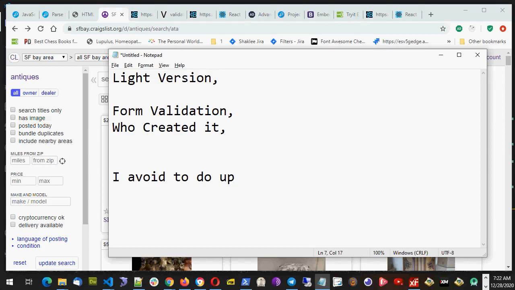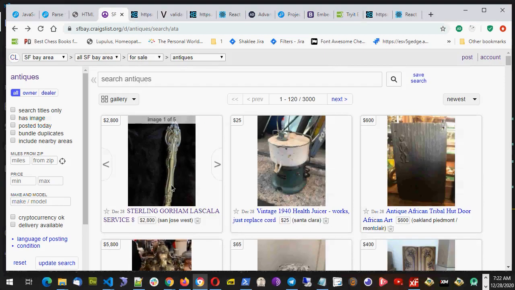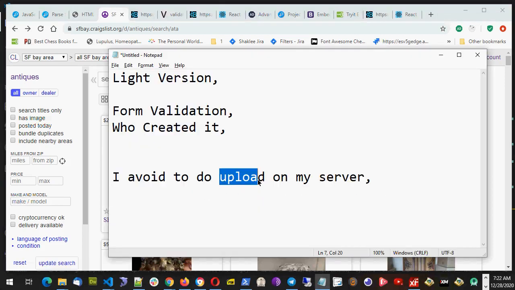On my server. But if you want to really add on your server, or if I want to use it on my server, then I should have some facility. So we will be building the upload feature also, so that the user can upload his own image. The only case I want to upload is, many times YouTube blocks the video because of some community guidelines.